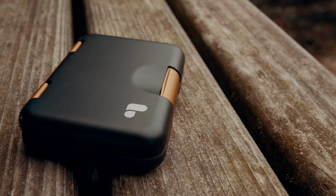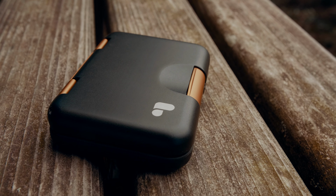That brings me to the next thing about the Polar Pro Slate that I really do love, which is its size. In comparison to the Pelican, it's about the same width, but it's actually a little bit shorter, which is really great for throwing it in my back pocket or again, just taking up less space in my camera case.